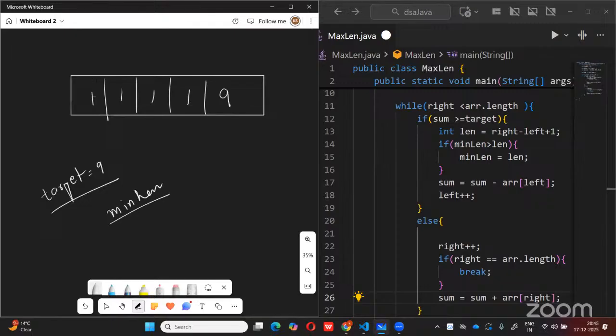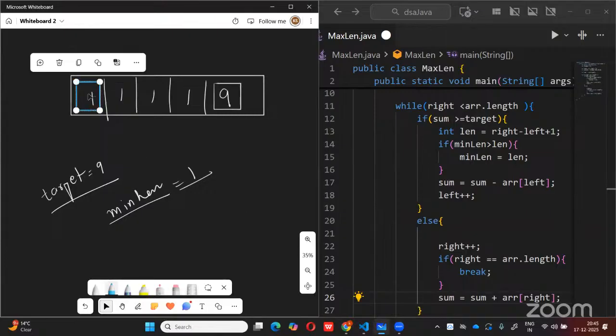So obviously the answer should be 1, because this particular window will serve the answer, right? But this particular algorithm is not helping us with this case right now. So how do we change this? But before that, let us dry run this particular case and see diagrammatically what is happening. So this is our current window. Initially, we have this particular window.